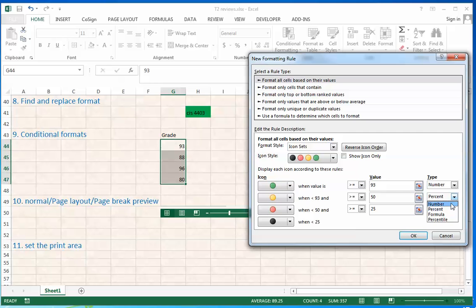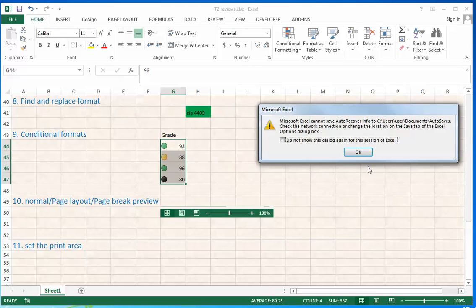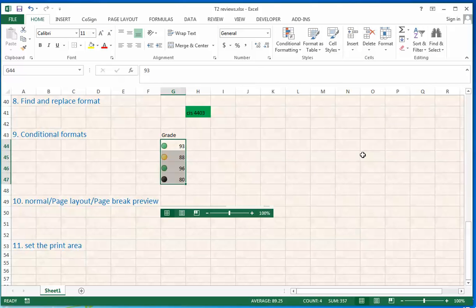Again, if the number is bigger than or equal to 87, we use yellow. Again, we do the same thing. If the number is bigger than 83, we get red. For others, if the number is less than 83, we get blank, and click OK. You can see we use different colors to mark different values.